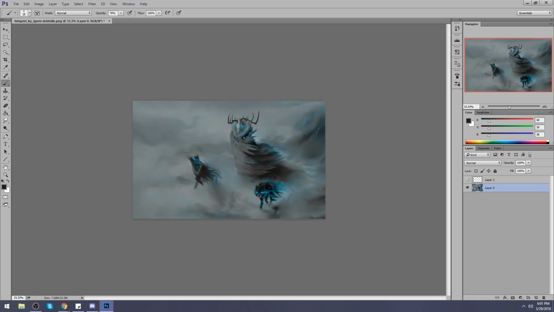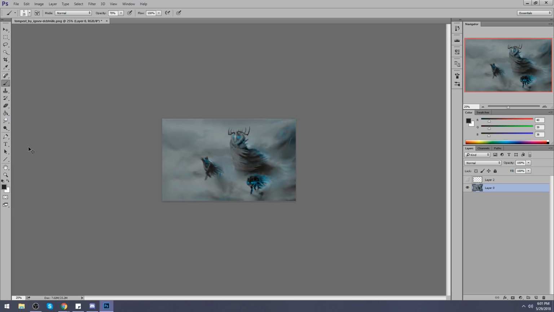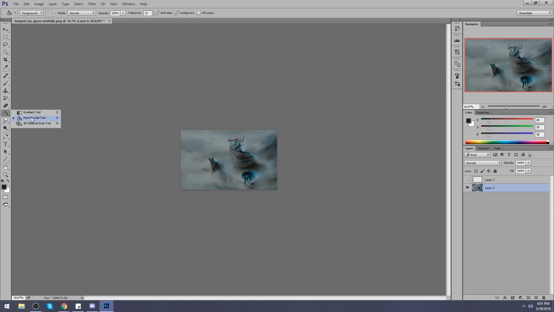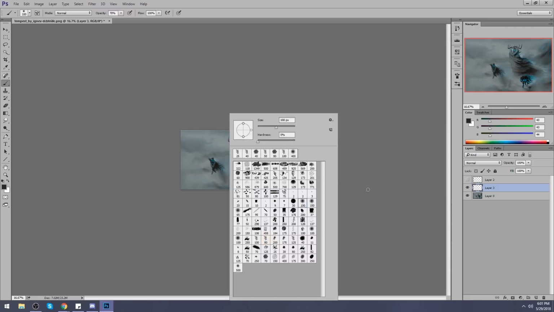Okay, now that that's set up, I'm going to think about just wide gradients and how they can play. So I'm going to grab a new layer, Shift G, and just do what I do. Thinking about where they're emerging from, kind of like a cloud of darkness.